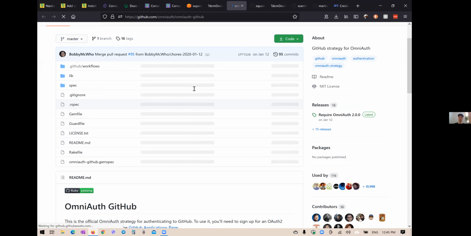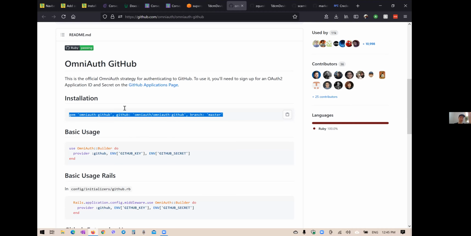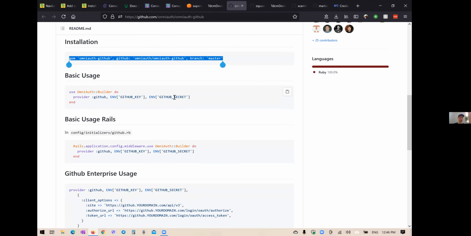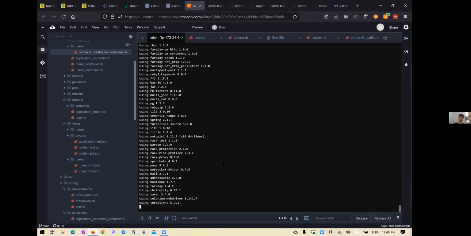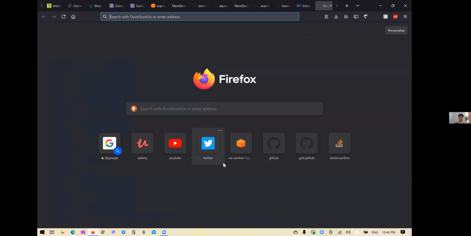So we're adding gem omniauth-github and running bundle. Next, we are going to get a GitHub key and GitHub secret. So going to our devise.rb, here you see, I will just uncomment GitHub, and we need to get this app ID and app secret, and we're not going to use the scope.